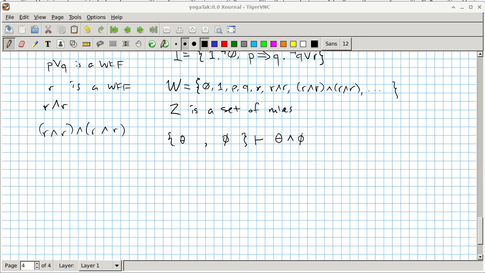So whenever we try to apply a production, what we're doing is, let's look at this pattern here. But this is hardly a pattern. It simply means give me any well-formed formula that is known to be true. That can be your theta. That's easy. 1 can be theta, right? Because 1 is in iota. So now we are instantiating and say, we can pick one over here. Pick me something else that is also in iota so that we can use that to instantiate phi. You guys take your pick. I don't really care.